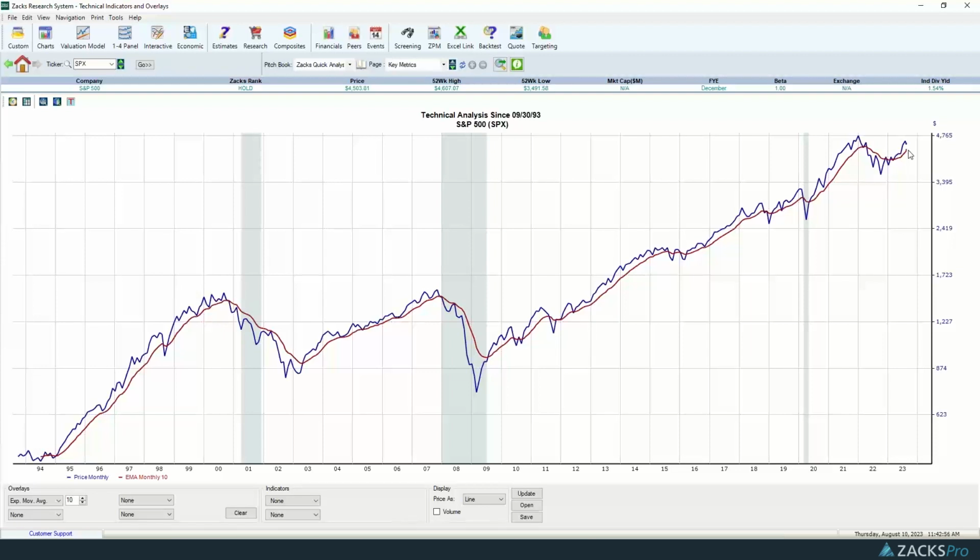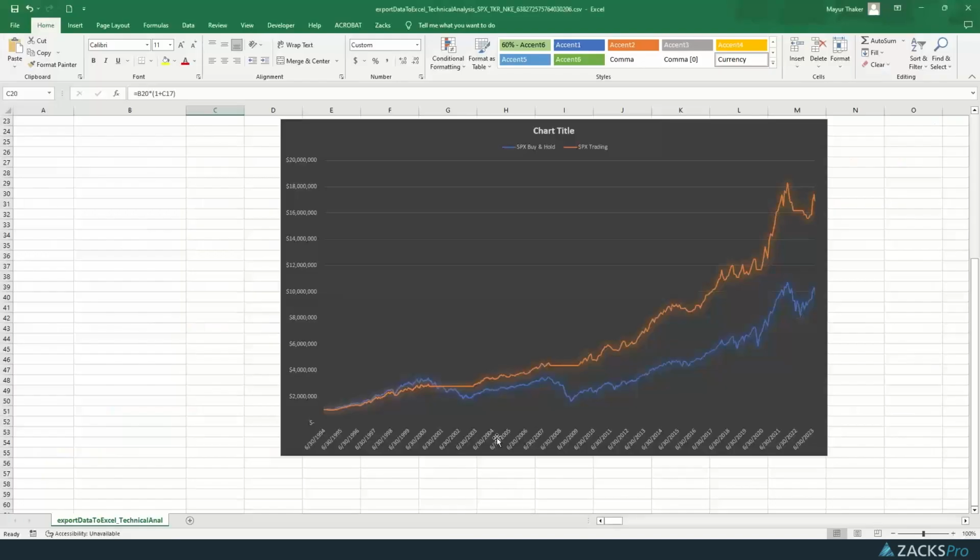So hopefully you found this helpful, and I think the performance really speaks for itself here. This is a phenomenal risk management tool. Regardless of what your views are, we should be bearish when the market breaks that moving average, and we should be bullish whenever it's trading above or crosses above that moving average.